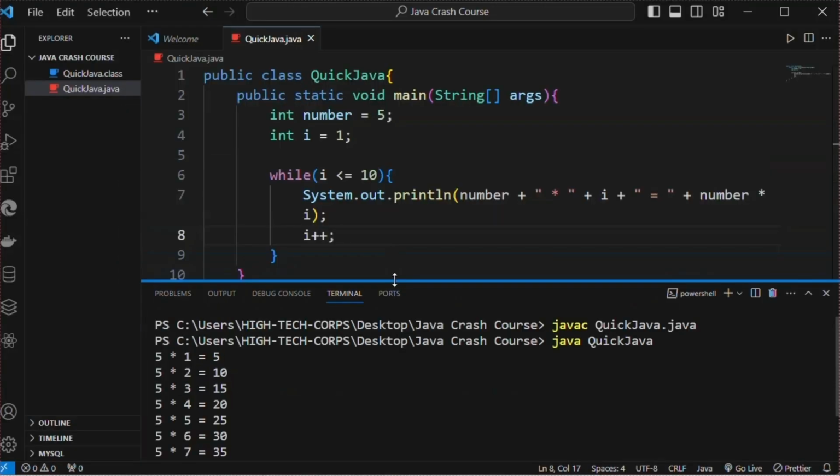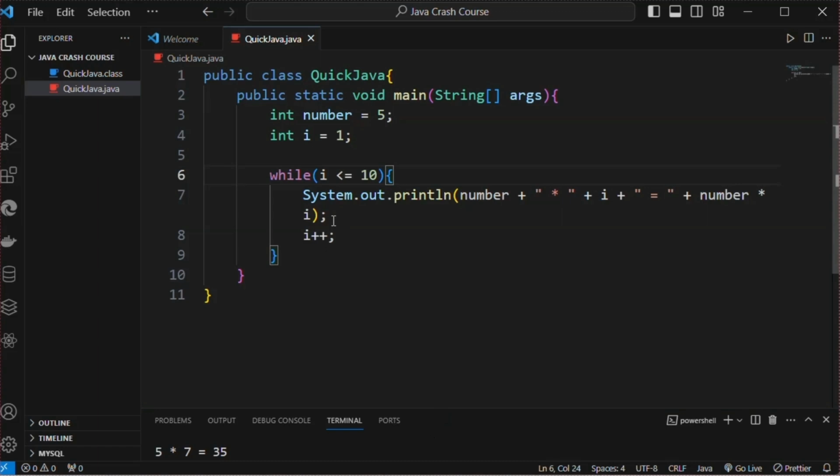This is because, as we specified in our program, we keep executing this particular block of code so long as the condition I less than or equal to 10 is satisfied or is met. So as the value of I keeps on incrementing, as we can see down here, it is first of all 1, then 2, then 3, 4, 5, 6, 7, 8, 9, 10. And then after that, at the final level, we are going to increment the value of I by 1 again, which is going to be 11. And it is no longer going to satisfy the condition I less than or equal to 10. So that is how to use a while loop.